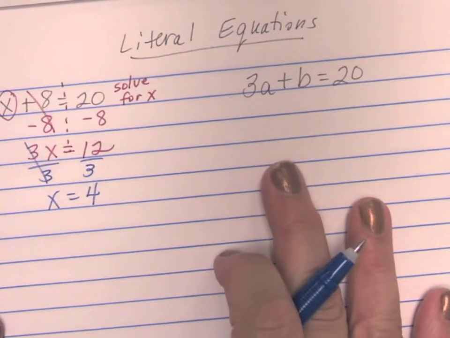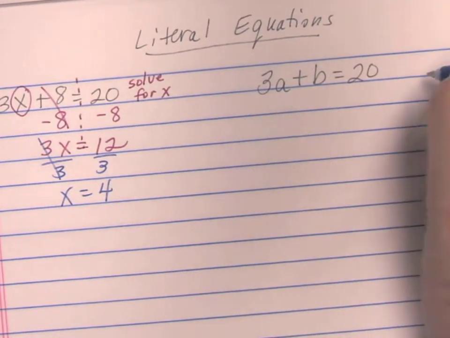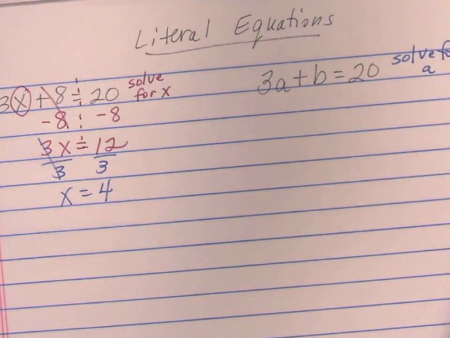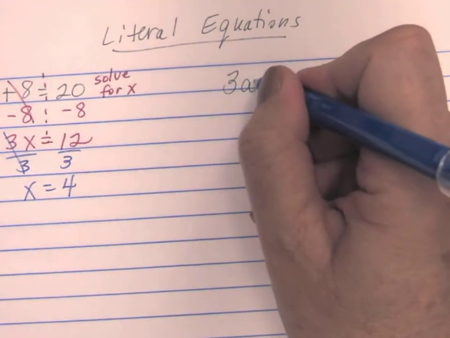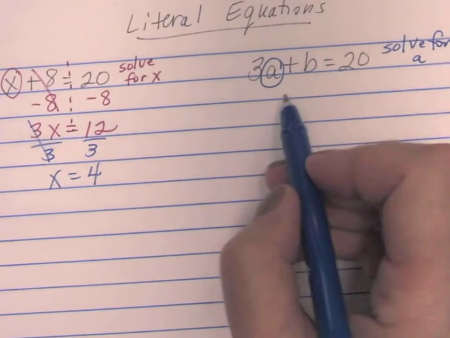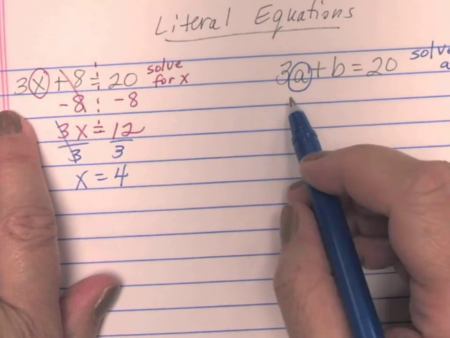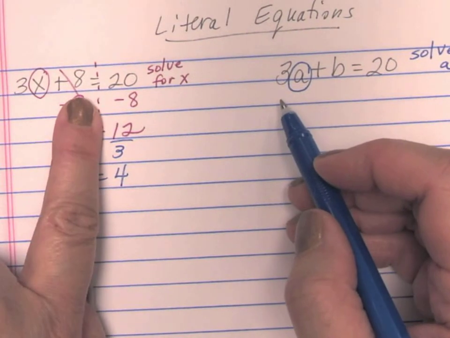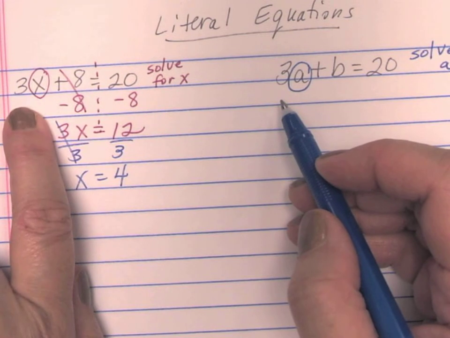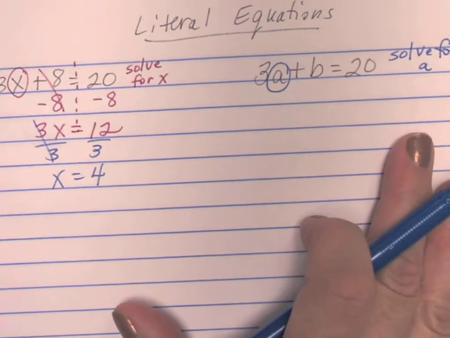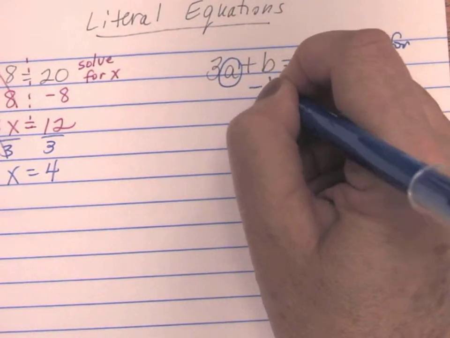But today we're doing something like this, where I have two letters and I want to solve for A. So I'm not going to get a nice pretty answer. My goal is to isolate A. How do I isolate A? Well, if you look at this, what did I do? I took away the added value, divided by the one attached to x. So do the same thing here. Take away the B.